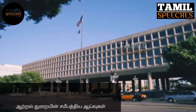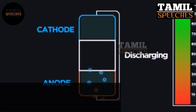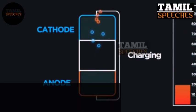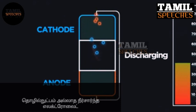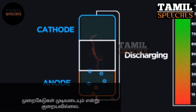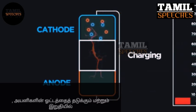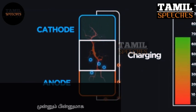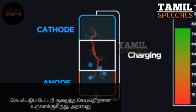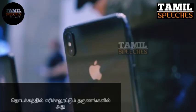Recent research by the US Department of Energy, no less, suggests that the constant back and forth of ions across that separating wall, technically a non-aqueous electrolyte since you ask, causes microscopic irregularities in the battery cell. These irregularities end up, over time, forming clumps, which stem the flow of ions and ultimately gum up the back and forth process, making the battery less efficient, which means it starts to run down at annoying moments, like at the start of a long day.